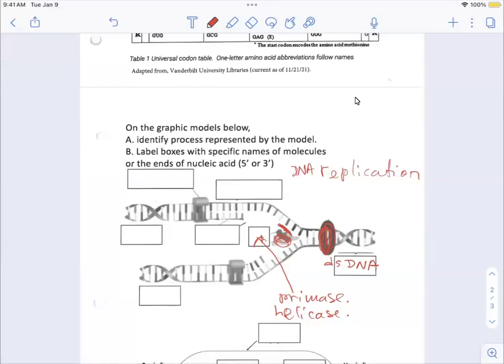Okay, then that starts with the molecules. Then let's think about how the synthesis is going here. So it looks like one strand has new nucleotides adding here, right? So that's going to be going 5' direction to 3'. That's how we synthesize DNA, right? And that would make this end 3', and the opposite end of it is 5'. Okay, so if this one is synthesized continuously, going 5' to 3', this is going to be the opposite, 5' to 3' going this way.